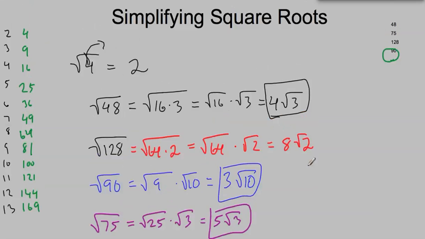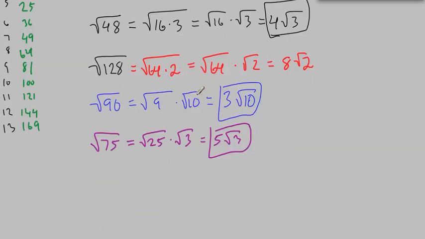Alright, and we can go over this in class more, or watch this video again if you need to. The idea is that we're identifying any perfect square factors inside of these elements that we could pull out. Let me go back and point out one quick thing with the square root of 48. Let's say we're doing the square root of 48.